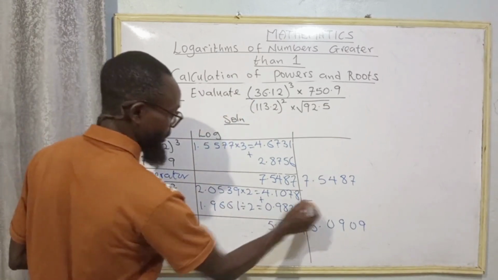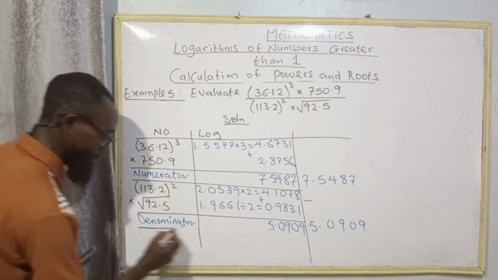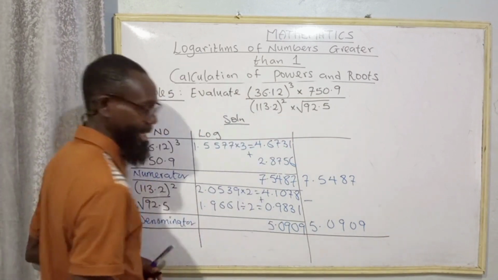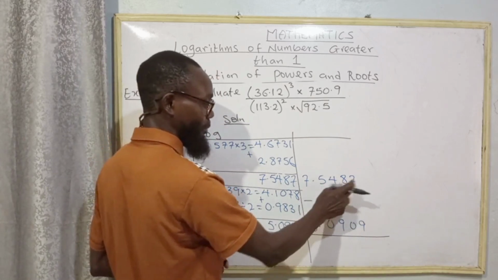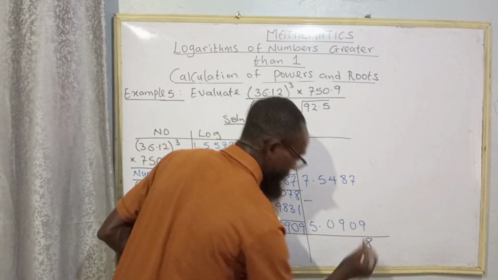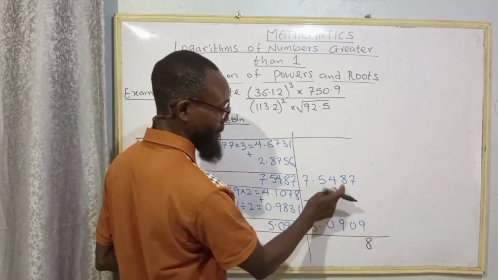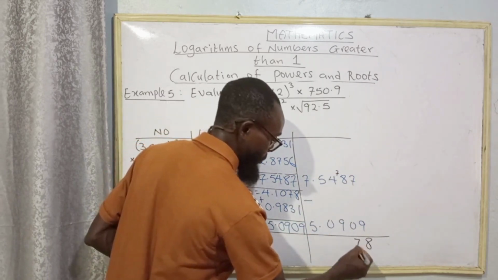What is separating them together there is division. It changes to minus. So we have to subtract. Now let's subtract. 7 minus 9 is impossible. Come and borrow 1 from me, please, I'm making 17. 17 minus 9, we have 8. Then this remains 7. Don't forget when you borrowed. 7 minus 0, we have 7.